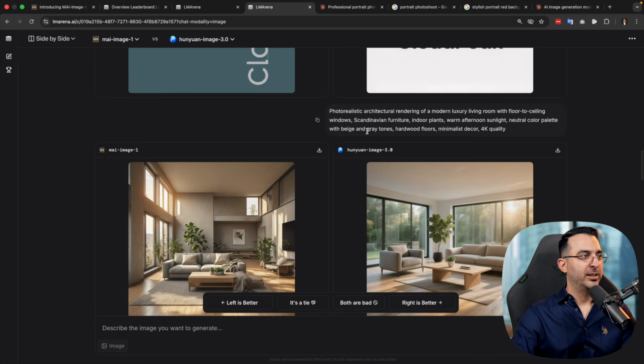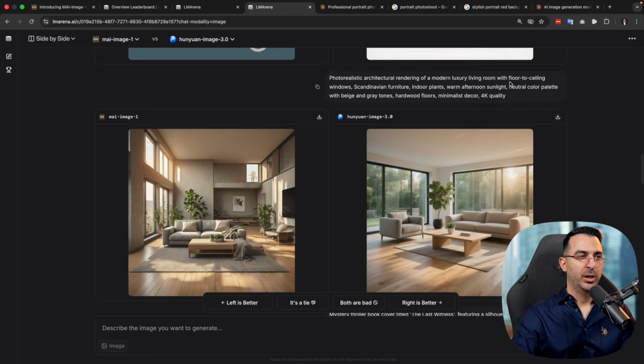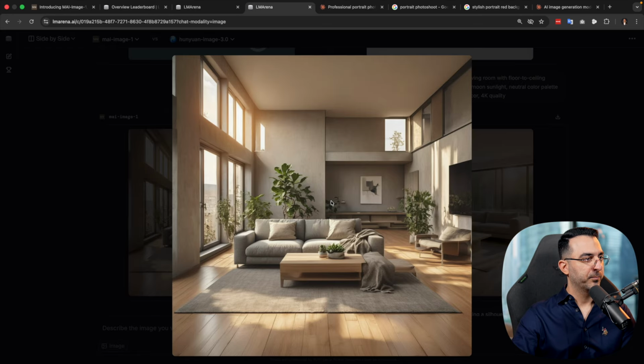On the next example, we have a photorealistic architecture rendering of a modern luxury living room with floor to ceiling windows and so on. Furniture, indoor plants, warm afternoon sunlight, 4K quality. And the result, again, on MAI Image 1 was much better compared to Hunyuan.